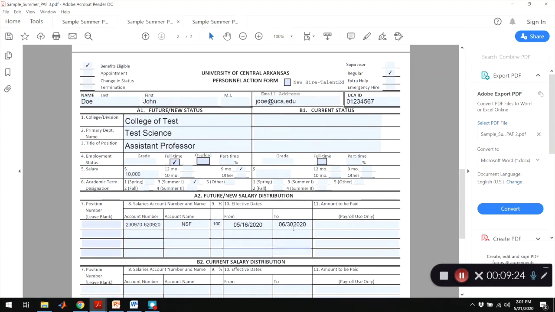So for 1.2 months, the closest pay period will be 1.5. So that's why you start from May 16, go to June 30. You do not try to calculate the 1.2 months and add the date like that, because it has to go through the pay periods for HR to process the PAFs, and you just put 100% here.